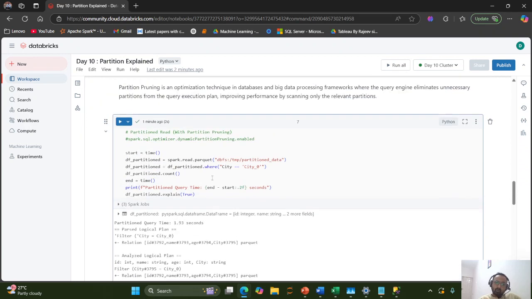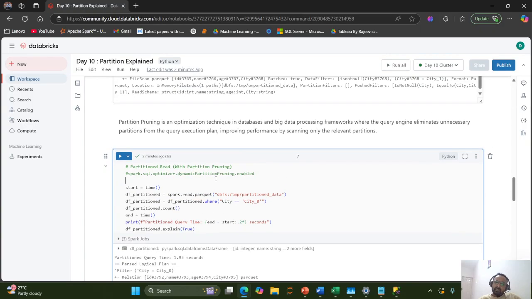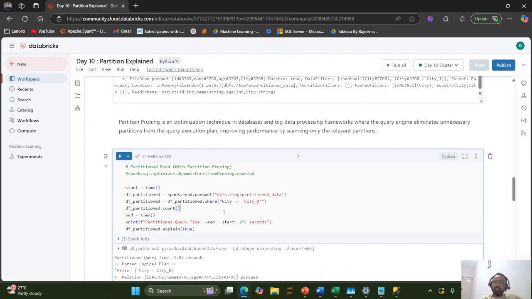So this is how, when you are going to read the data from the storage, your disk partition is helping you to access the query faster. Think like you have 20 years of data. If you create the partition and you know that you always take only a particular year of data to retrieve, you can easily retrieve the query by applying that year filter.